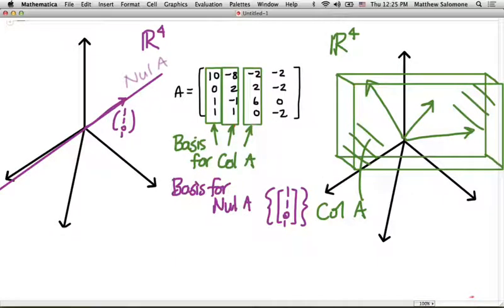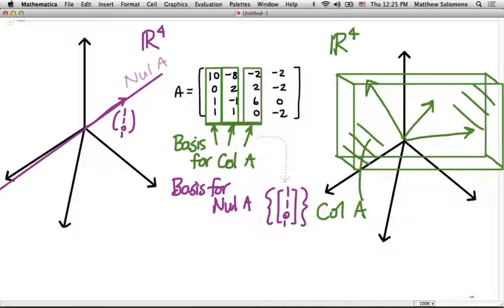So how could I have known already, after I found the basis for the column space of A to be the first 3 columns of this matrix? We did that by row reducing. How could I already have known that there would only be one vector in a basis for the null space? In other words, how does this tell me not which vector belongs to the basis, but how many vectors will belong to the basis? Why is there only one vector in a basis for the null space of A here?